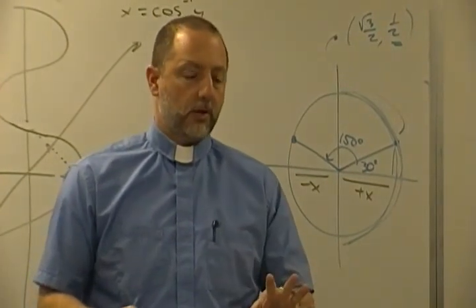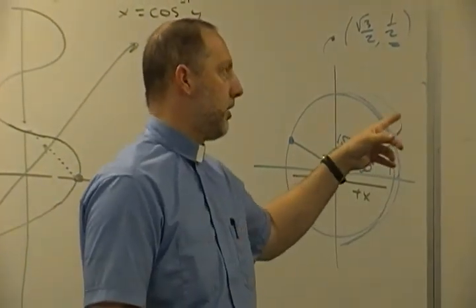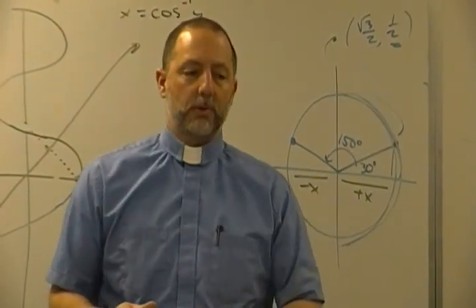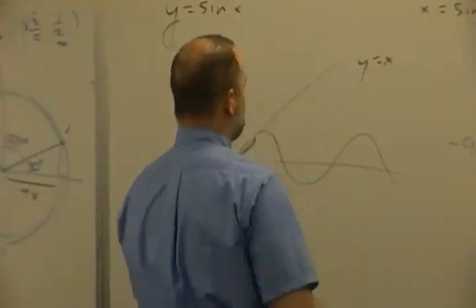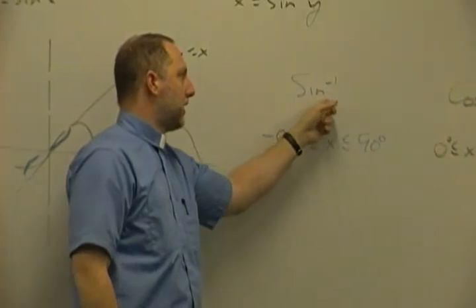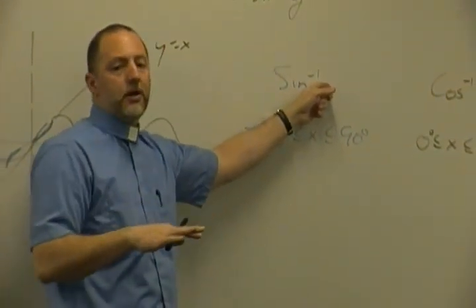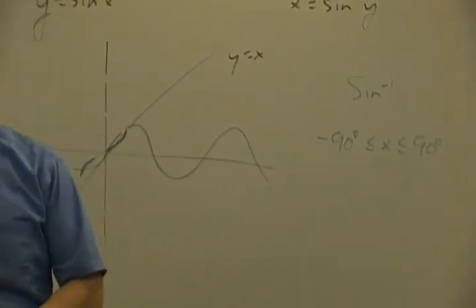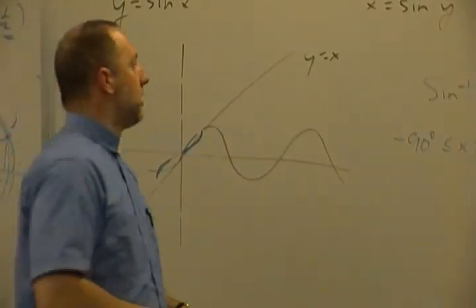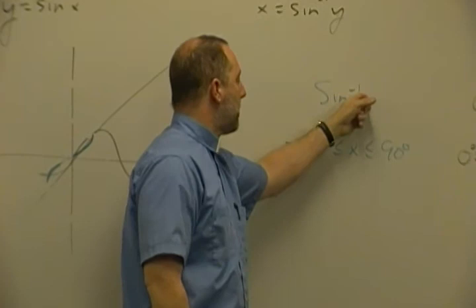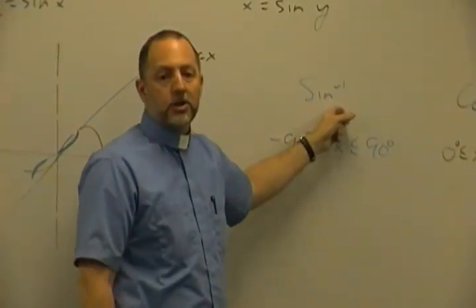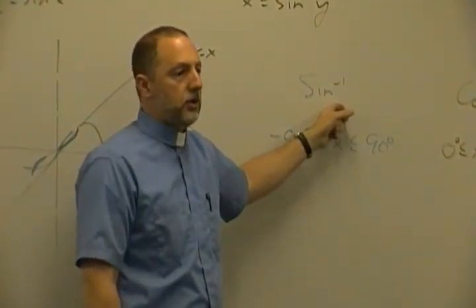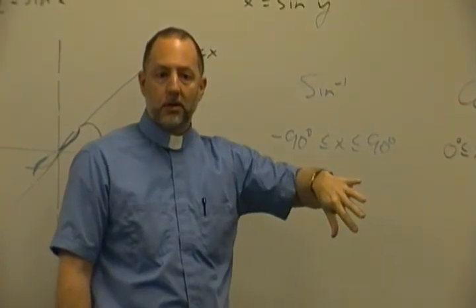The other thing you should know is that sometimes they don't call the function sine inverse because people get confused. People look at this sometimes, and instead of thinking, oh, the inverse of the sine function, sometimes they look at this and they think what? They think cosecant. They think you're taking 1 over sine. Whenever you have a negative 1 power next to the name of a function, you're looking at the inverse function. You're not looking at its reciprocal.